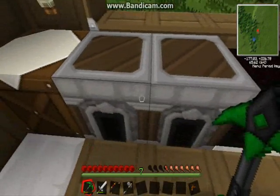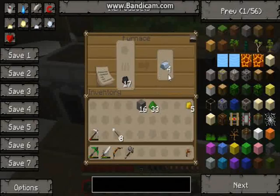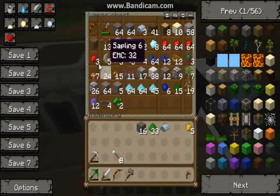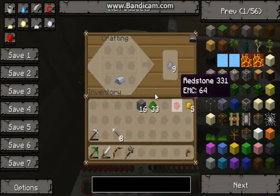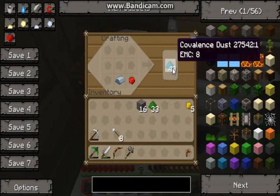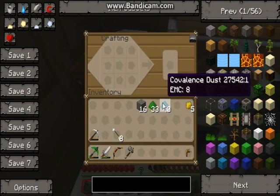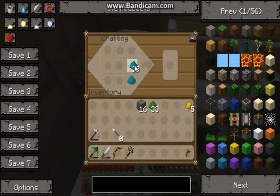So to get the next grade up, we're going to need an iron ingot, which I believe we have in here. Got one in there, excellent. Chuck that back in there. And we're going to need a redstone as well. Just one of each. The recipe for that is just put them together like that, and you get covalence dust. And they do have the same name, but they're completely different. It's a level 2 stuff. Okay, so to repair your iron sword, going to need 2 dust because it's got 2 ingots in it. Completely repairs that. Works with your pickaxe as well.